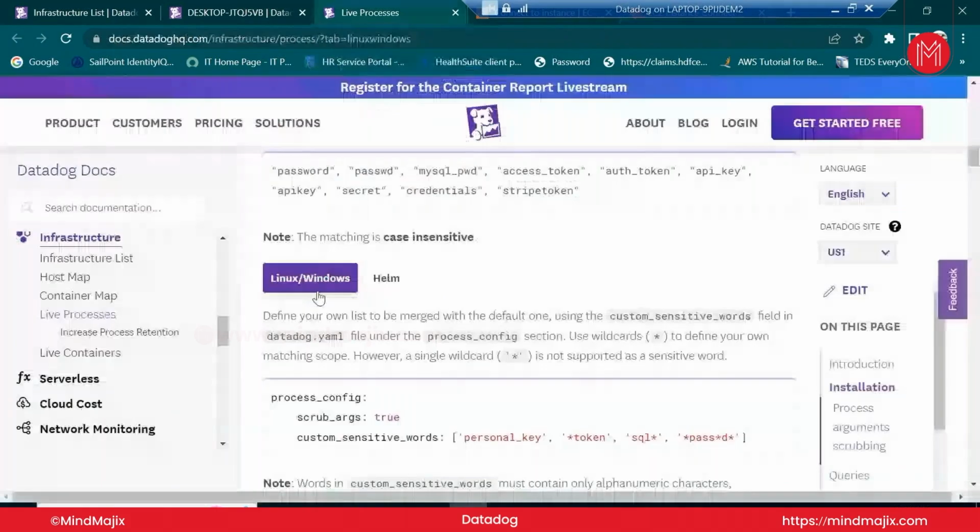For process, which is not enabled, I'll search for process config.